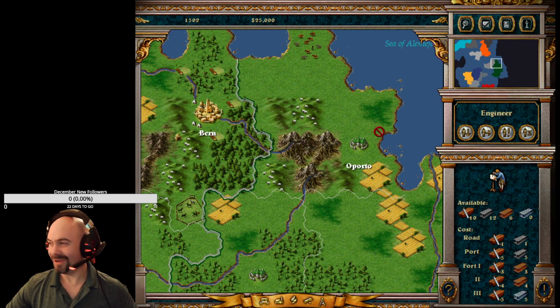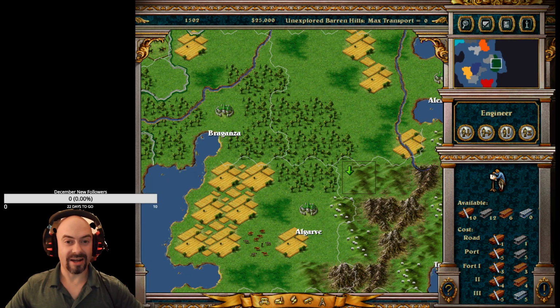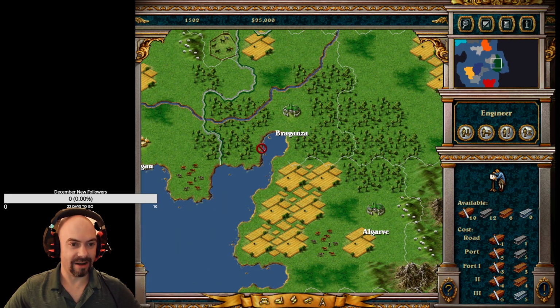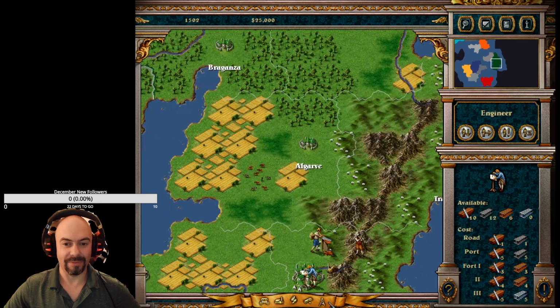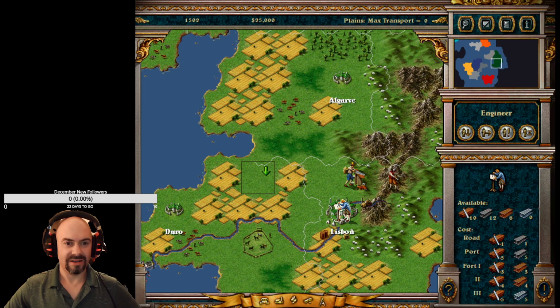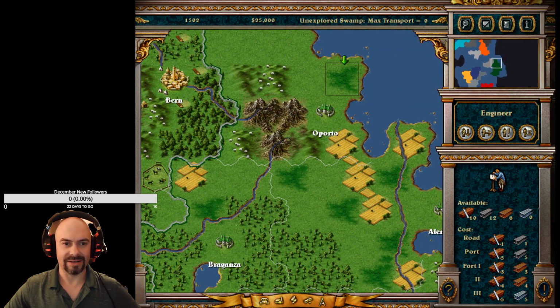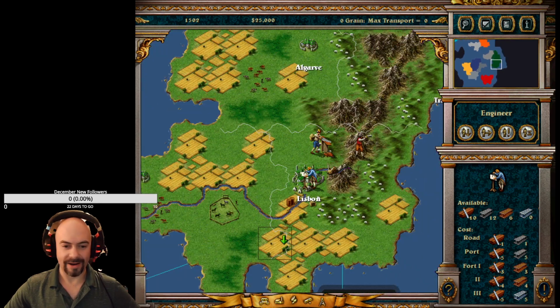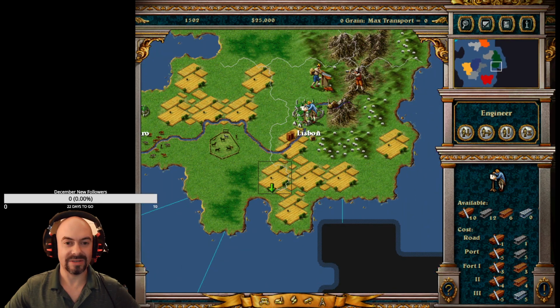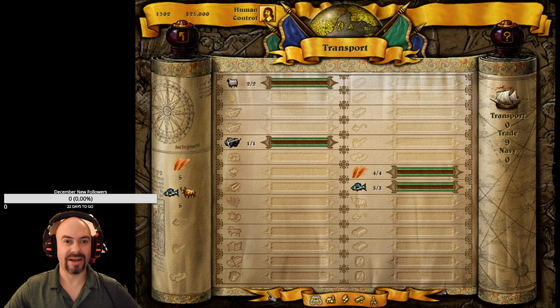Chapel, it costs things to build things. This isn't real life, right? I know. Okay, so I've got a lot of scrub forest here. That'll be good for bringing in timber. Got a lot of wool farms. I don't have a lot of livestock, and that's going to be a potential bottleneck for growing the empire. Do have a lot of grain, though, so... All right, that's good to know. Let's go ahead and take a look at the transport screen.